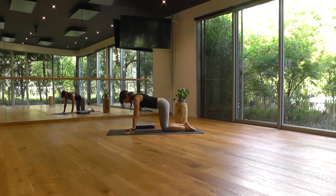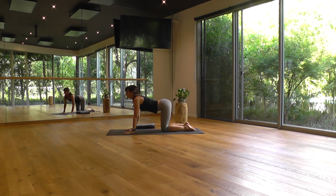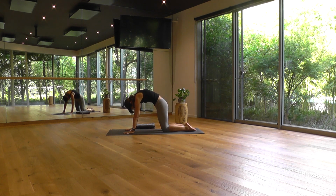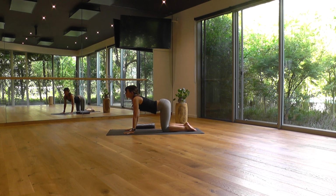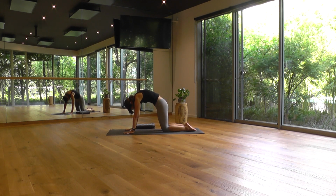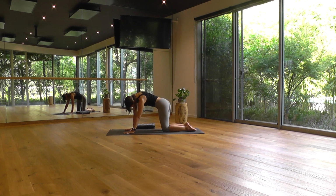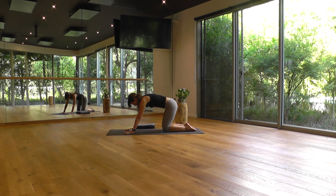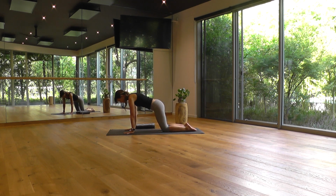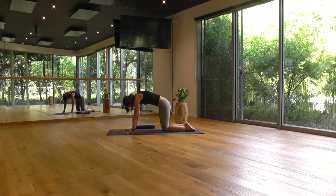Spread all your fingers equally. And just move through a few rounds of cat and cow. And that can be in a linear movement, arching and rounding the spine. Or you can move a little bit more organically, perhaps circling, swaying, or circling into the side ribs. Any movement that feels good. And making your way back to a neutral spine.